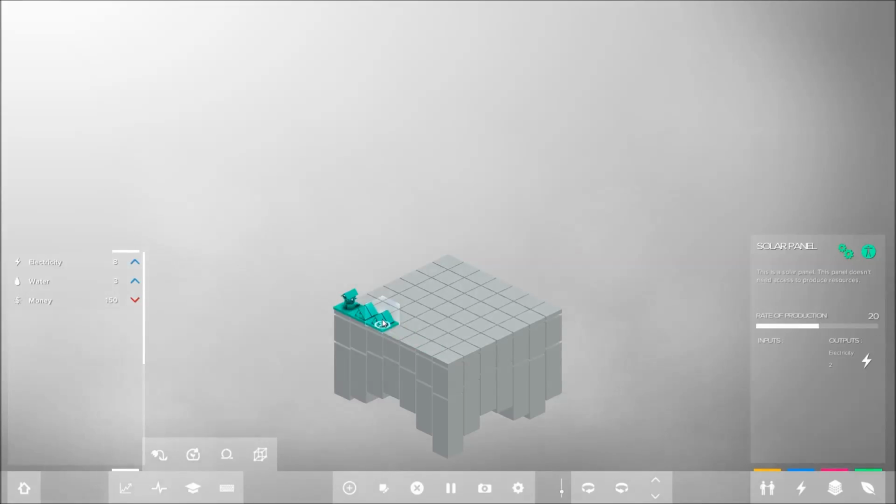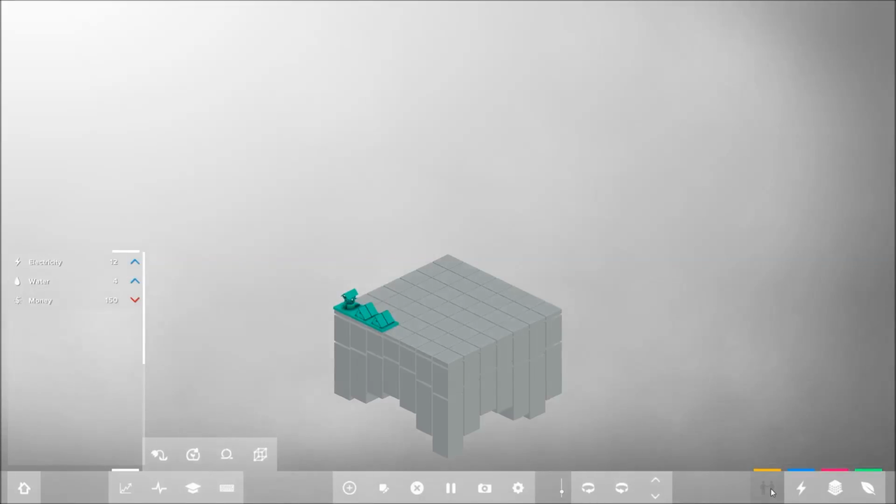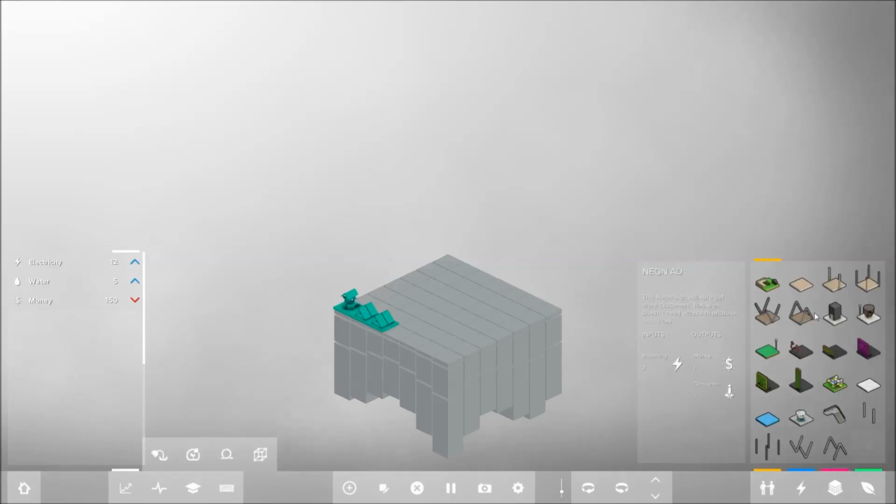If you right click to deselect what item you're choosing and right click again, you can actually rotate it. Also, if you mouse over these items, you see what's happening. You get a rate of production there, a little bit of information. Okay, so let's see what else we have here.